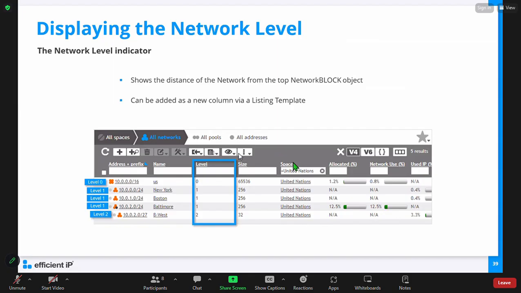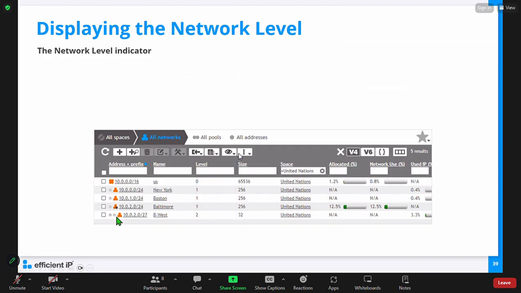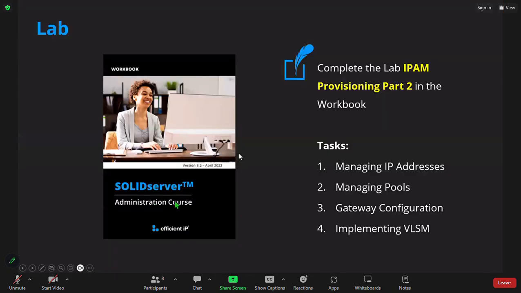If you don't want to see the circle, you can add the column level. You go to the template, you can add an additional column called level. So you can see the level. If not, you can just see from the circle. Your choice. Okay, good.